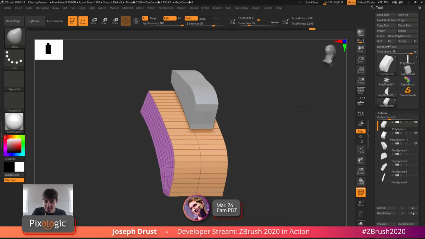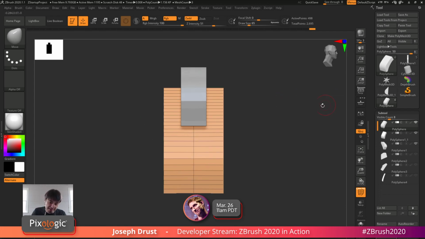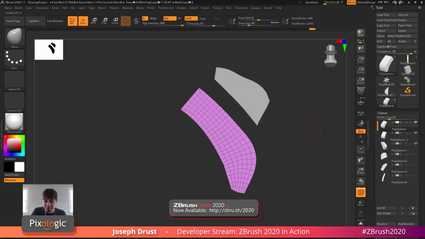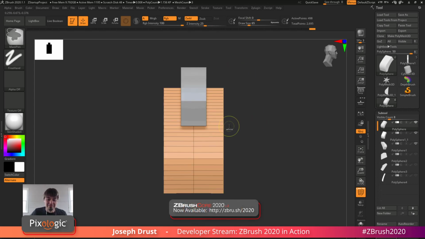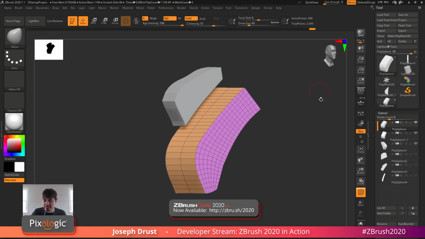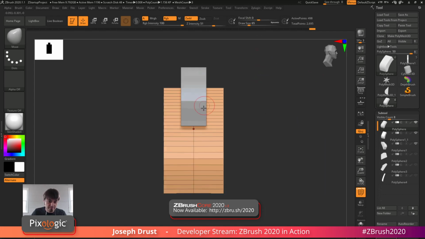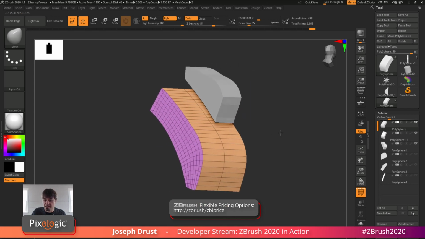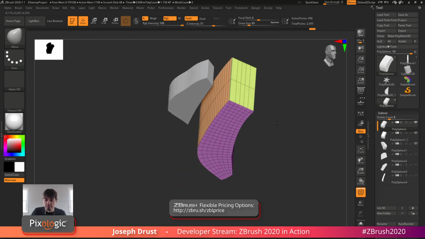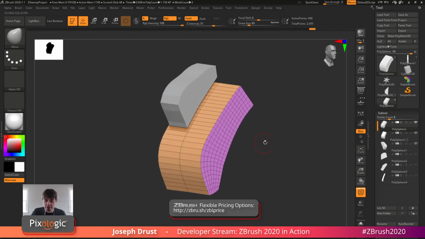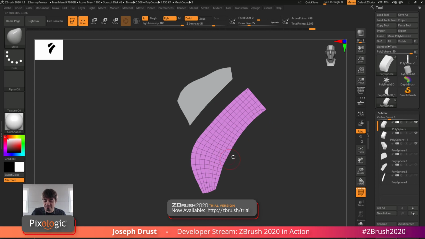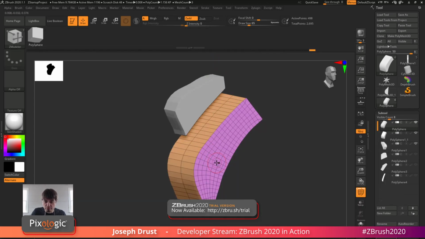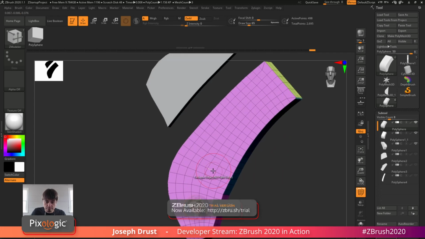So now I want to actually start modeling some forms onto this. This is just the base. I could have done this with the ZModeler Brush to start with, which probably would have been a little smarter at this stage, but I wanted to sketch some and then generate my shapes from it. So now I'll look at ways to make this a little more interesting. Right now this is very flat. It's not really doing much. So I can come through and start cleaning this up with the ZModeler Brush. I can start moving edge loops out of here.